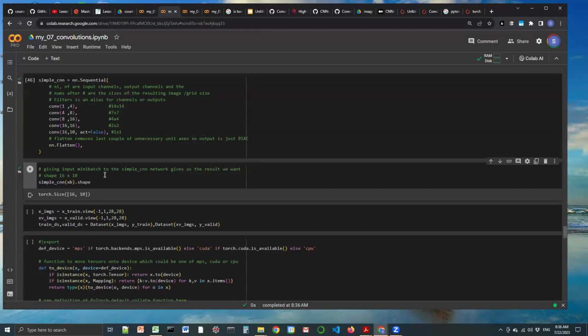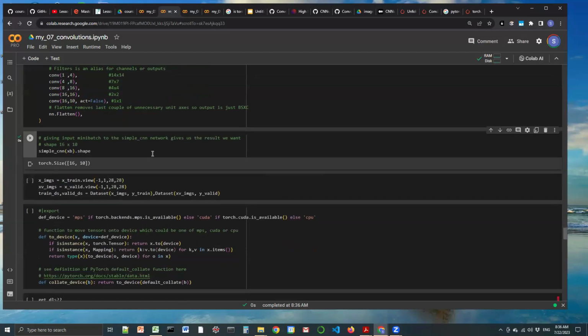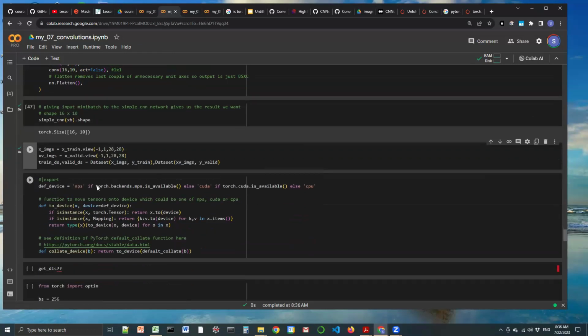So that's kind of what we need, right? So we take the X images, the training images, then the validation images, and create the dataset as we have seen before from the X train images and the Y train, the labels. Same thing with the validation images and the labels. And here's a function he defines that he'll continue to use over the next several notebooks.